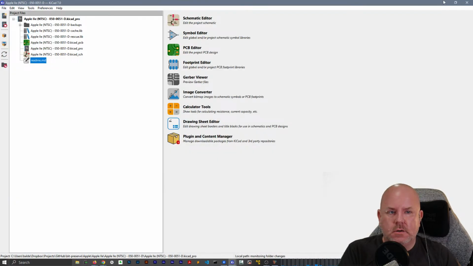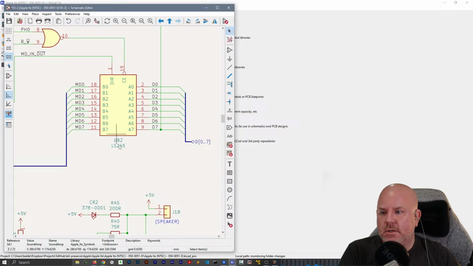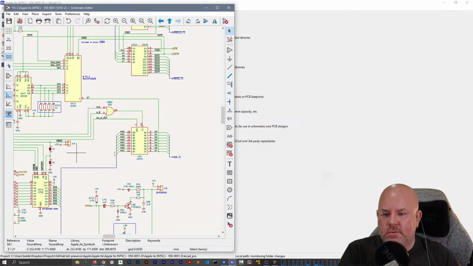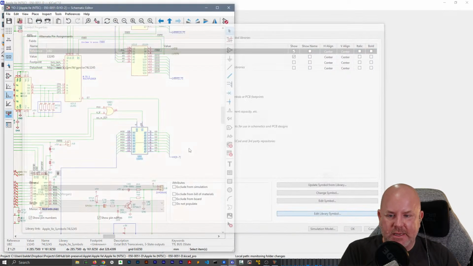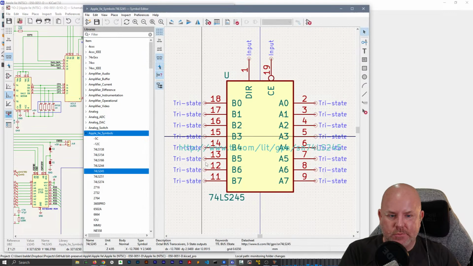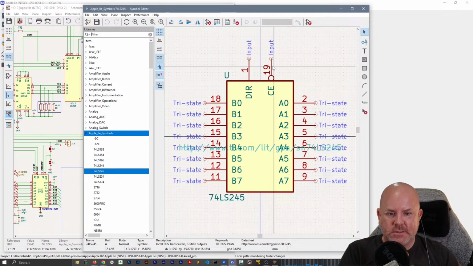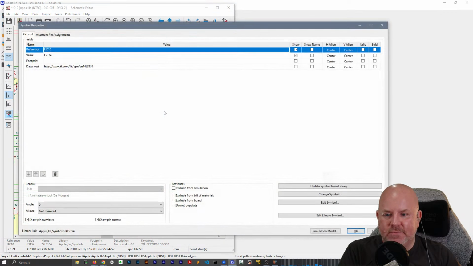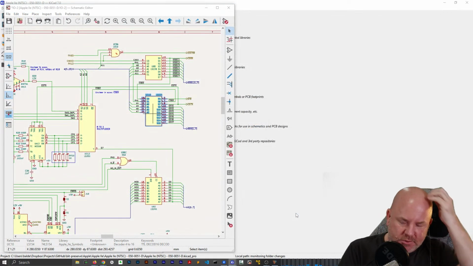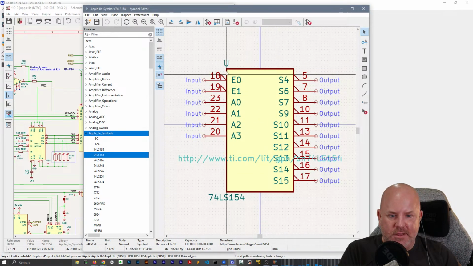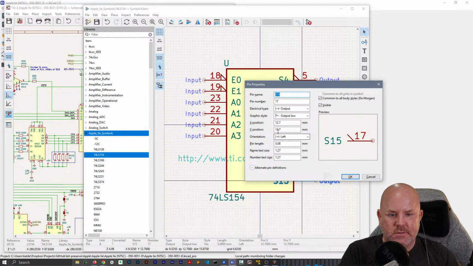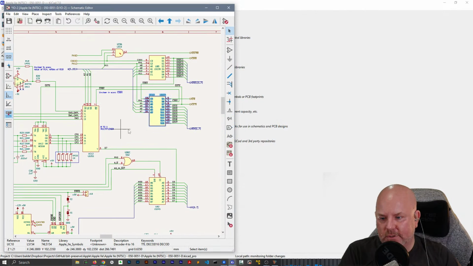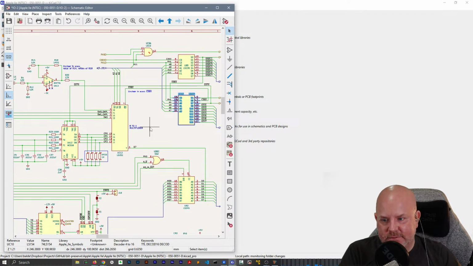Okie dokie. Oh, what did I just do? All right, so I'll take a look at the 245, but my guess is he probably used the symbols that were, yeah. So that direction, chip enable, and then the rest are tri-state. So that makes sense. Because I think for the 7400 series stuff, he just used what was already in KiCad and then just adapted it. So what is this pin style? Oh, that's nice. Output low. Well, we're not gonna get that technical.